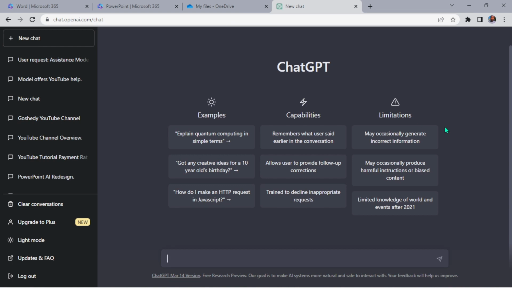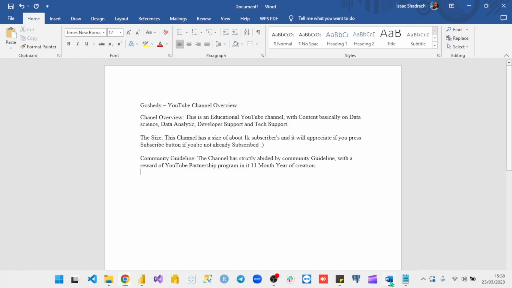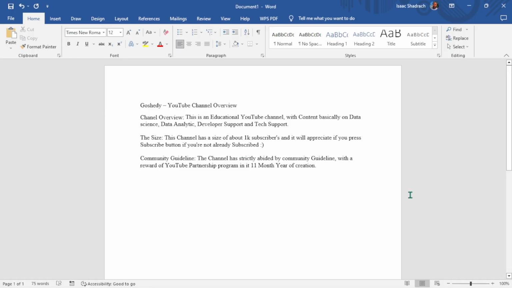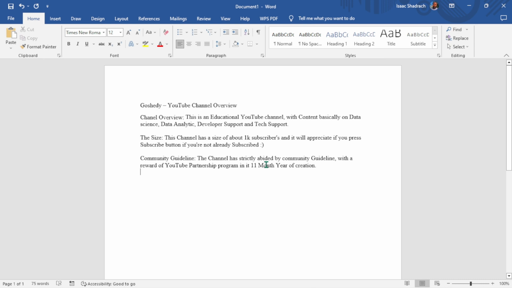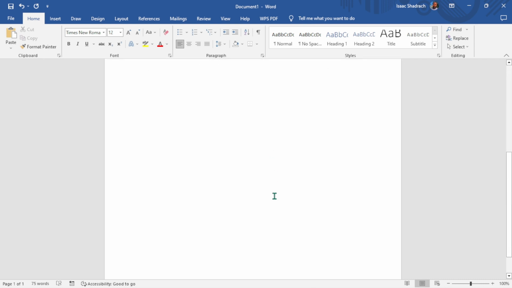So today we are learning how we can use ChatGPT and some other AI tools in order to increase our PowerPoint productivity. So let's assume you are given a text. It could be a note from some meeting, and you are asked to summarize those notes and prepare a PowerPoint presentation for it. How are you gonna do that?